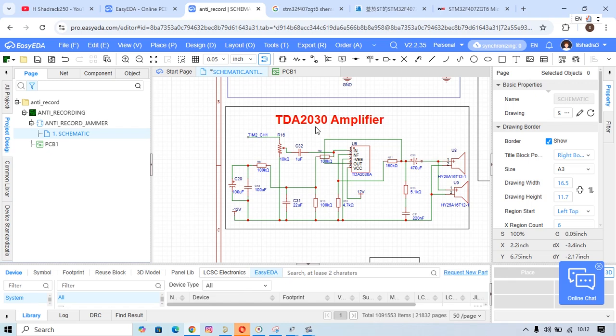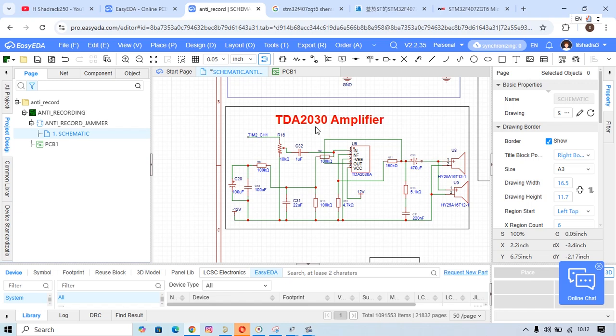So you put in 40 kilohertz, generated by your MCU, and then you use this TDA2030 amplifier to generate the powerful frequency.